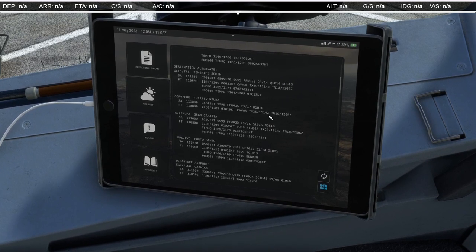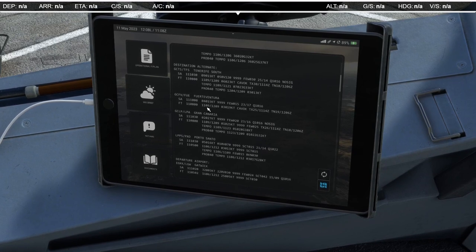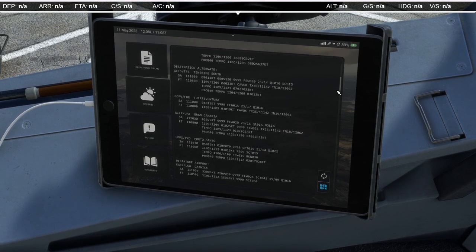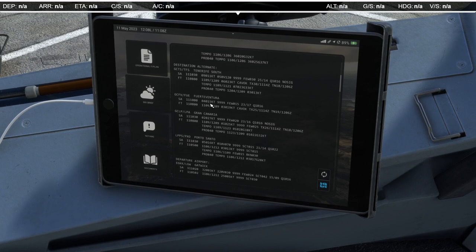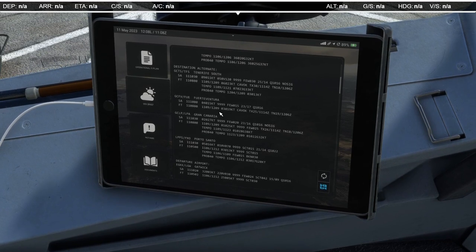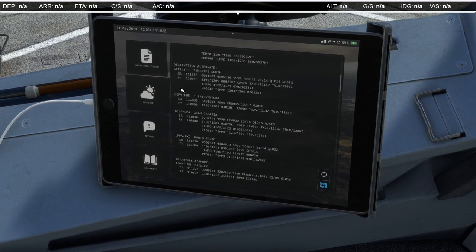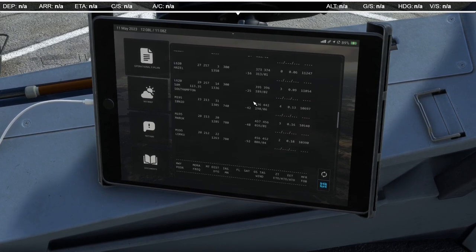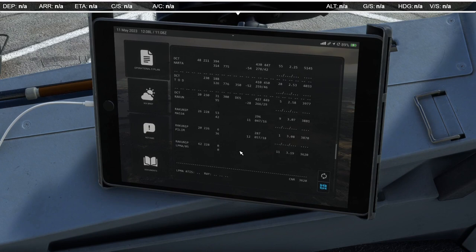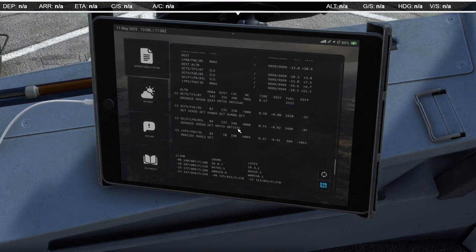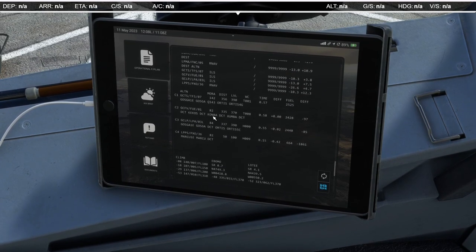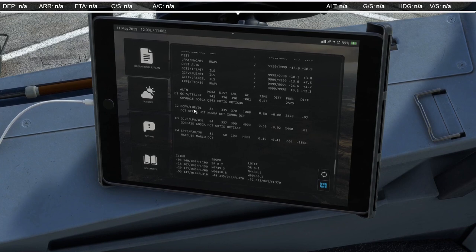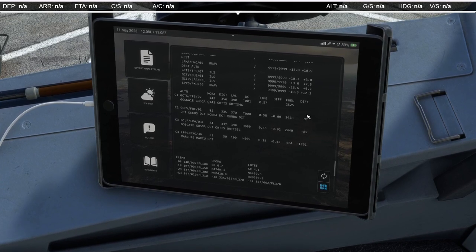But we can see here Fuerteventura is actually fine. It's CAVOK, and the forecast is looking pretty good as well. So from a fuel planning point of view, I think Fuerteventura might be a better alternate to go to. And in our flight plan, we do have a correction where it tells us how much more fuel we need or don't need to get to other alternates. So here we've got Fuerteventura, and it's actually less fuel.